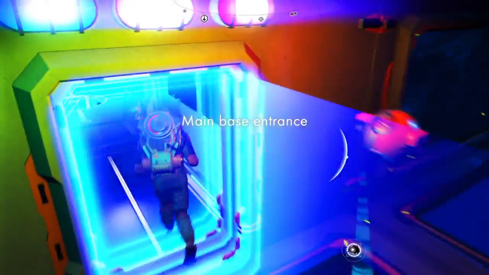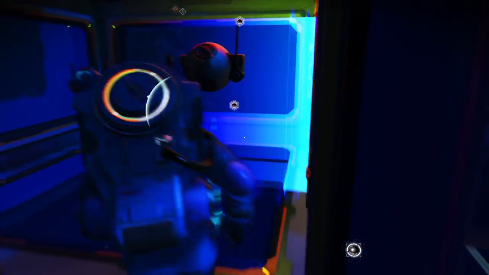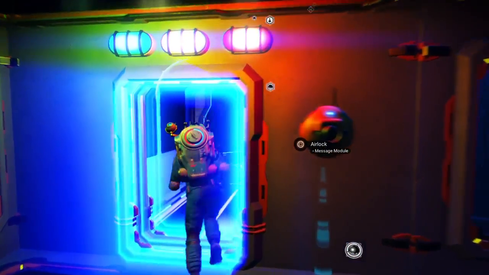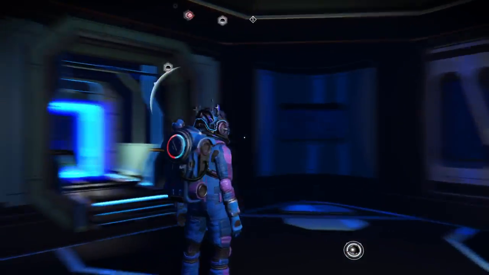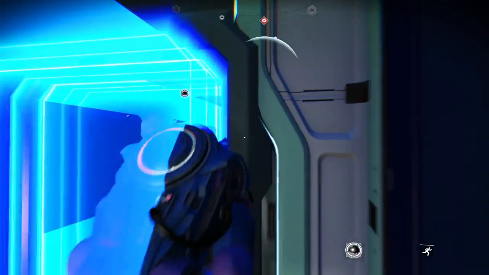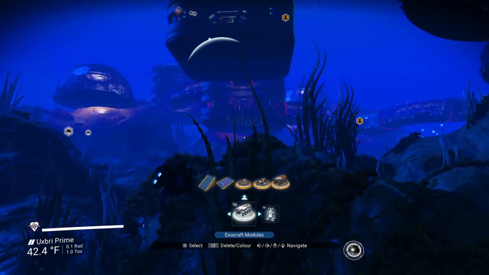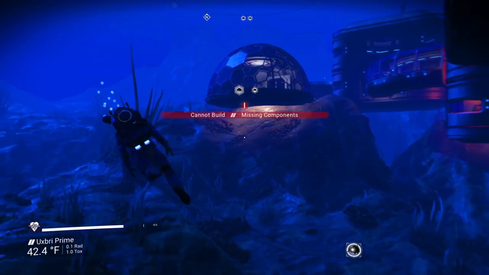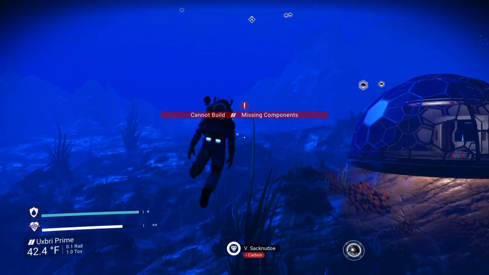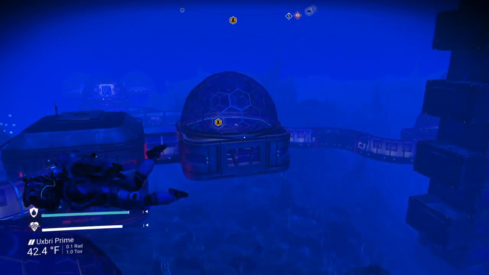I want to go back to the airlock. Ooh, nope, it's the main base entrance. Well, this is the airlock. Yeah, he was down one level from the main base entrance. Here we go. I want to get a shot of the whole base from underwater.